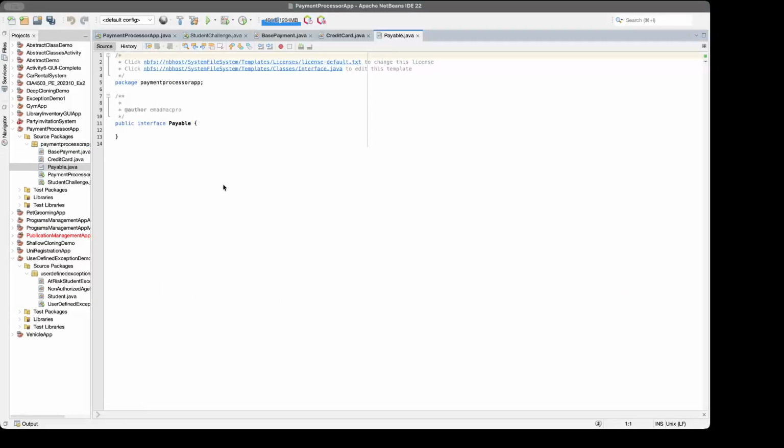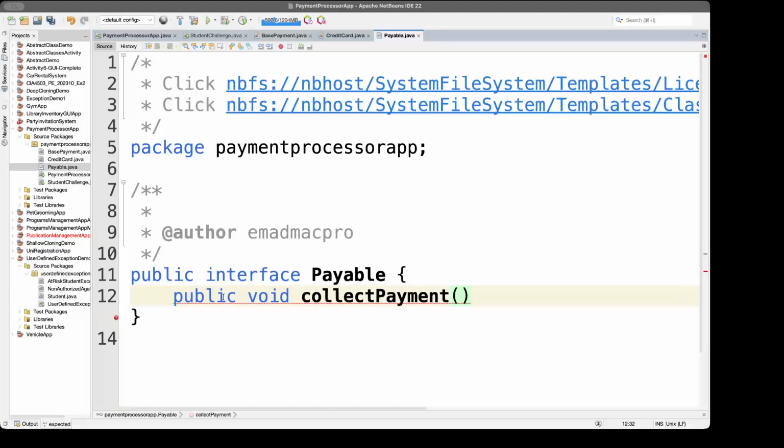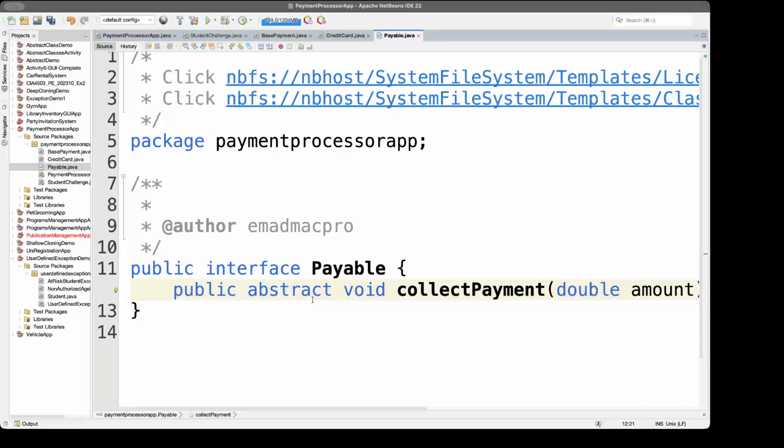So in my case, my interface would be called Payable, and in this interface I will have a function called collect payment, with a certain amount. As you can see, inside the interface we have abstract methods, because we don't have a body for the method, but we don't need to add the keyword abstract. This is by definition, so whether you add it or not does not make any difference. The code will still compile.